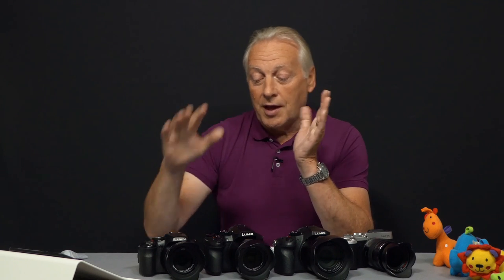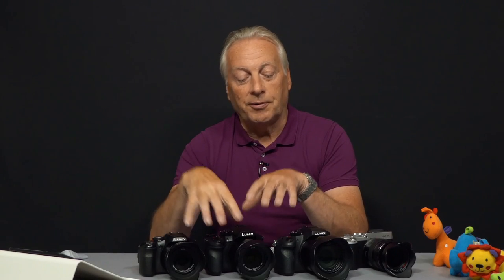You have some control over how the camera operates in P mode. The FZ200 gives you a bit more control than later cameras, as it allows you to set a minimum shutter speed, preventing the camera from choosing a speed below the handheld limit. I'll show that in both the FZ200 and the FZ300. Let's set up a scene and look at what P mode gives you in terms of aperture and shutter speed, and what the program shift operation provides.